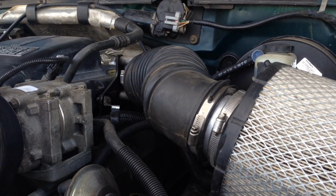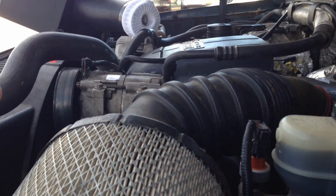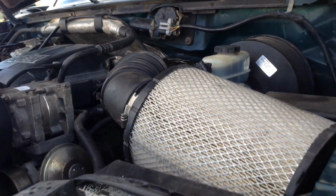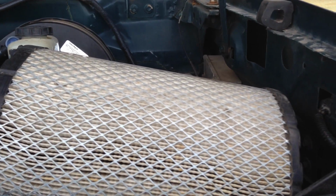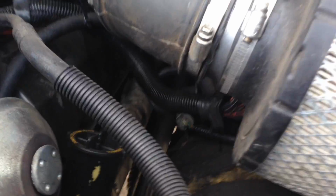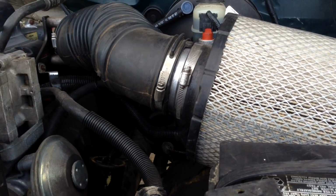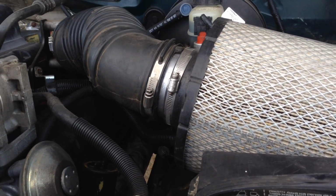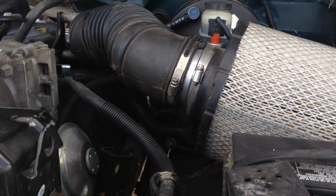I'll show you guys real quick what the NAPA 6637 air filter setup is that I've got. This is about as simple as it gets. This is the setup that I've been running now for quite a few months. One of the drawbacks is that it is an open air filter, which means there's certainly a possibility that water and things of that sort can splash into it. Also, it doesn't have any sort of heat shield around it to isolate the air, so it's not truly a cold air intake, it's kind of a warm air one.